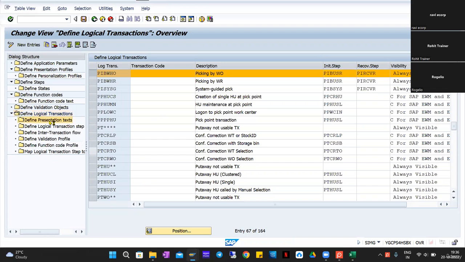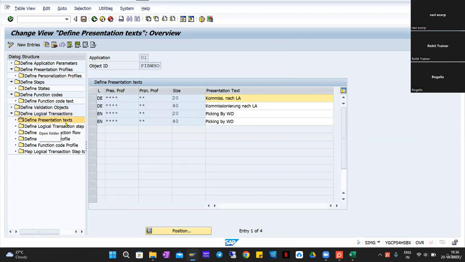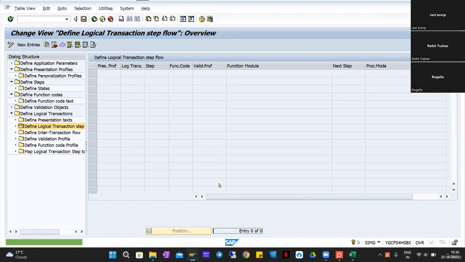After this, you have Define Presentation Text. Here you maintain the presentation text in different languages, if it is English or German, anything. Your presentation profile and personalization profile is the combination. Next, Define Logical Transaction Step. Here there is nothing.